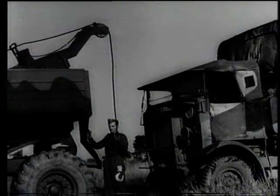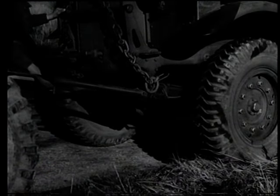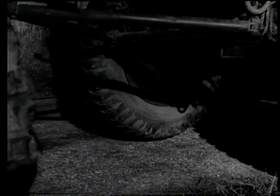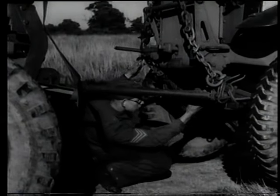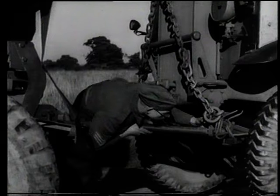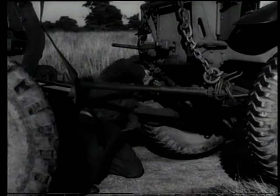Once the front of the casualty is lifted by the Scammell's hand-operated jib, a triangular distance frame is lashed to its front and to the rear towing hook of the Scammell, thus preventing sway in transit. Having hitched up, always give the job a last once-over before setting off, and check up again after travelling a short distance to take up any slack after the load has settled down. It's always better to be safe than to be sorry.